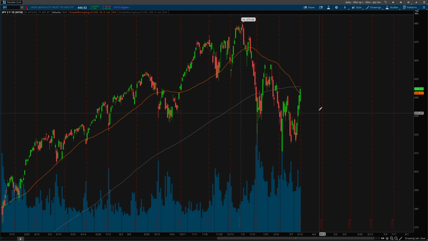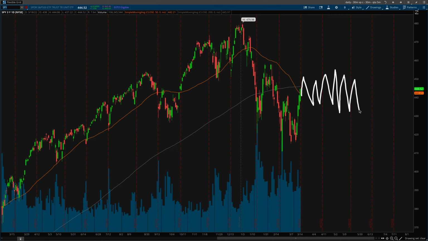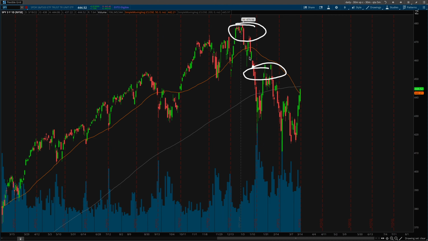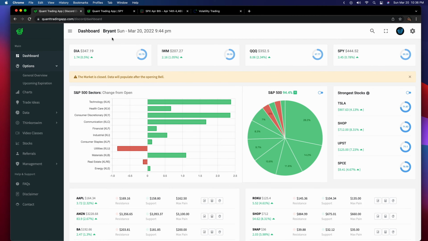What I mean by that, again, for anyone that's new watching this video, with the market being balanced, the expectation of it going in any solid direction is no longer as strong as it was once it was down here, because once we were in this zone, the area in which the market wanted to close was somewhere in this vicinity, which is what it ended up doing. The same thing when the market was all the way up here, the market wanted to be in this zone, which is where it ended up going. Once it went past it, it came back to it after OPEX. If we jump over to the Quant Trading App website, let's actually go to the SPY.